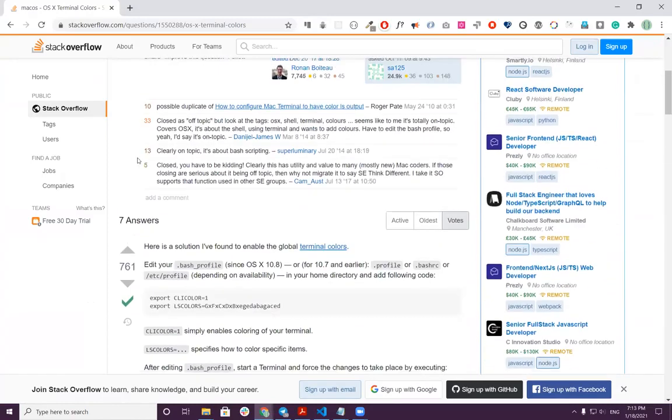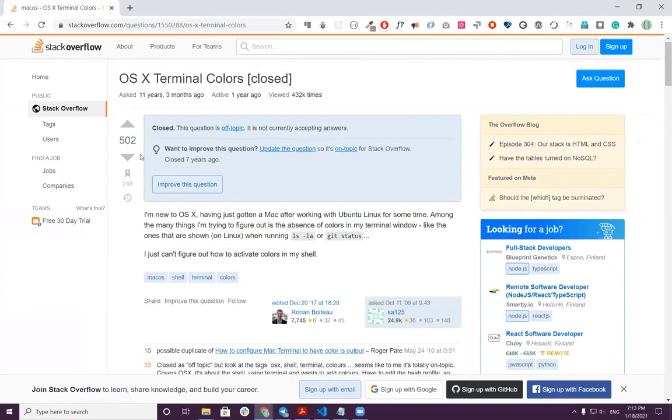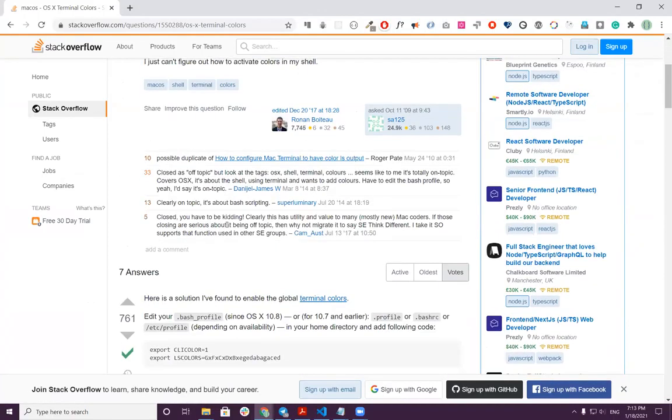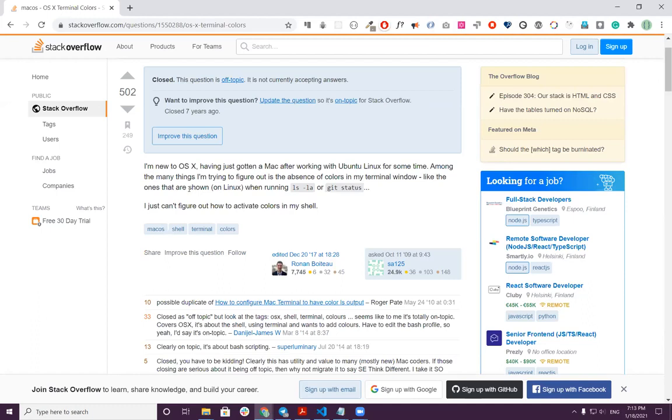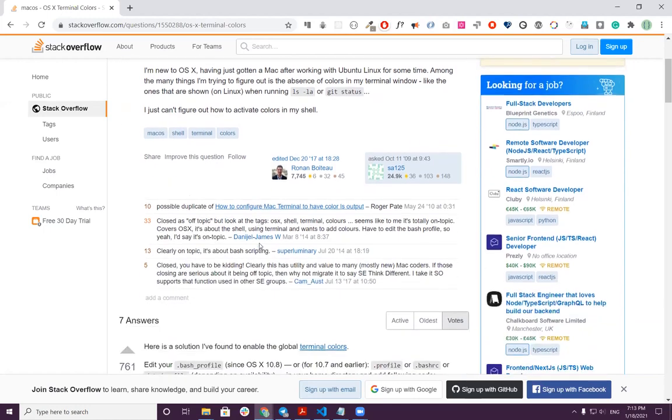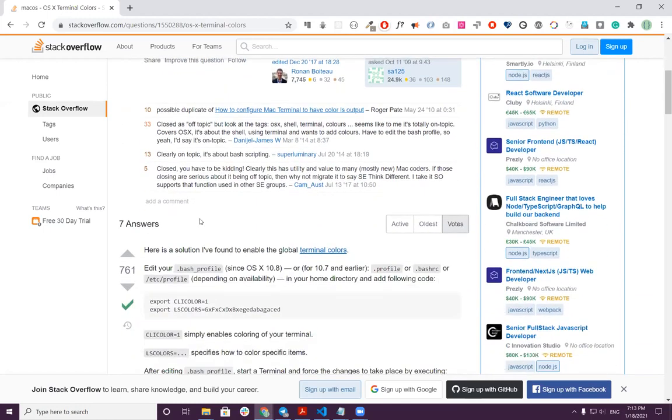As you can see, someone asked here: Operating system X terminal colors. I am new to operating system X, having just gotten a Mac after working with Ubuntu Linux for some time. Among the many things I am trying to figure out is the absence of colors in my terminal window. So it's so dull and boring, the default Mac terminal.